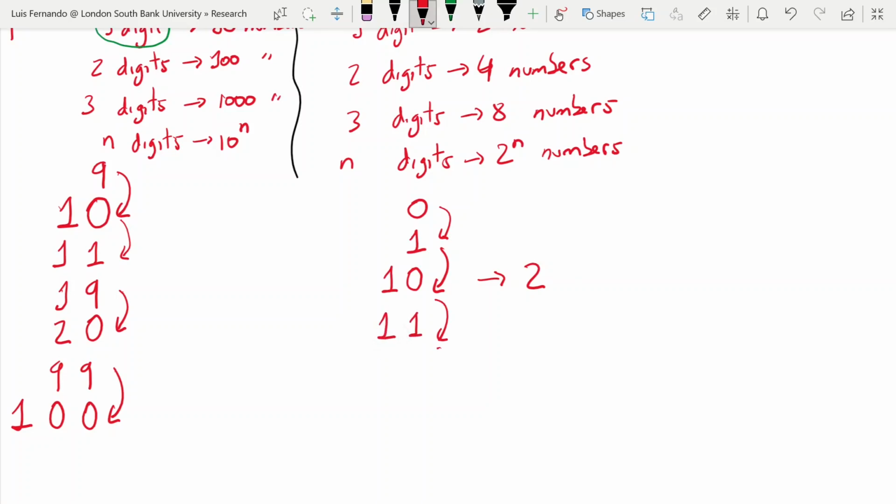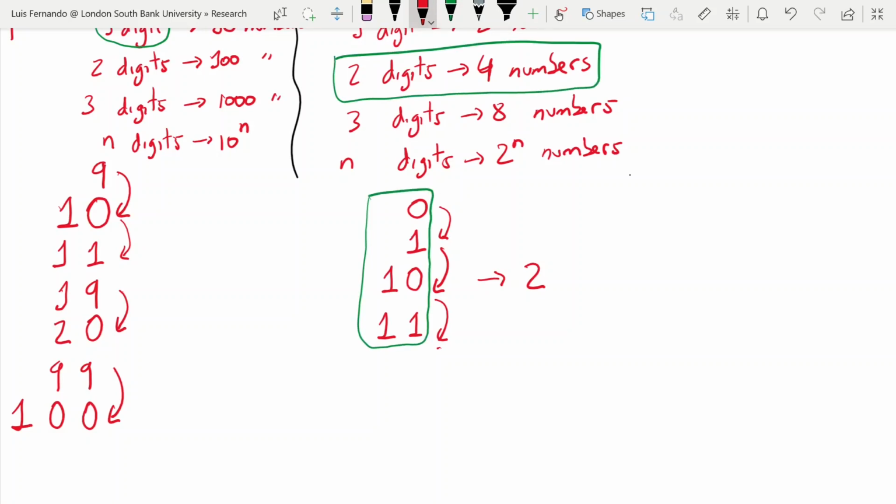By the way, see now how we can write 4 numbers only using 2 digits? So this matches with that. And now when we get to 11, 11 would be equivalent to 3. We're going to try to get to our next number, but again, we cannot write number 4. We don't have that. So we're going to restart the count here, and then add a number 1. And this will be the equivalent to number 4.